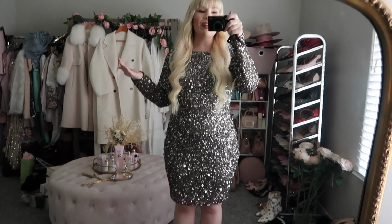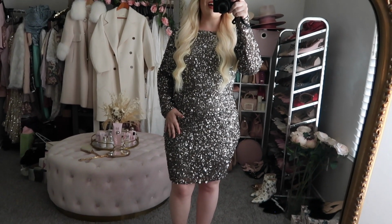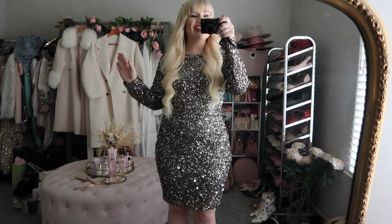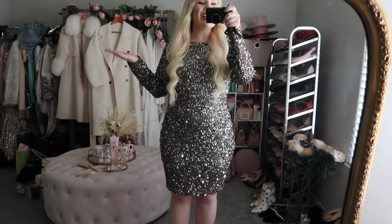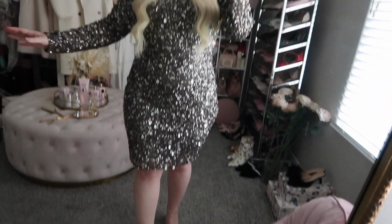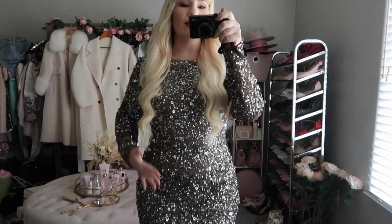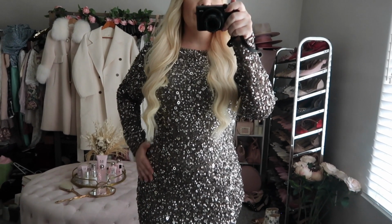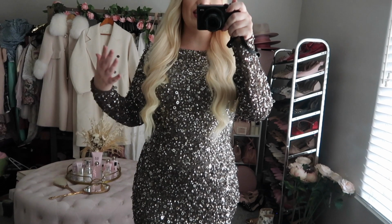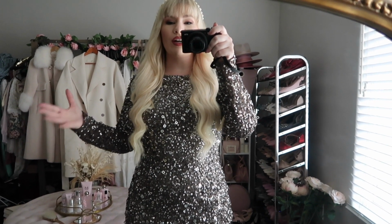And if you didn't know, I play guitar and I taught for a really long time, so this is totally up my alley. I do have a rocker side and I feel like this kind of fits that need. I feel like you could wear it as is, or you could wear it with some tights and it would look so chic. This is super well made. It fits like a glove, and I think that it would be so perfect for a holiday party or for New Year's Eve especially.